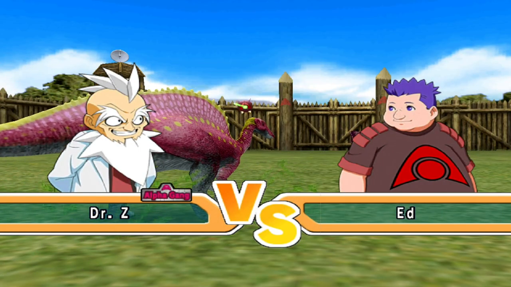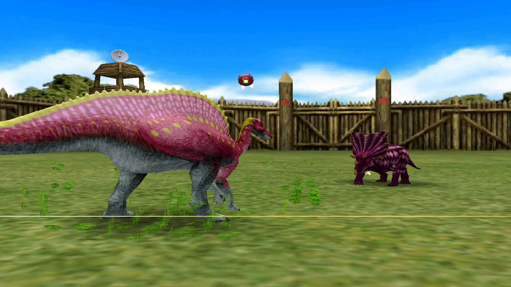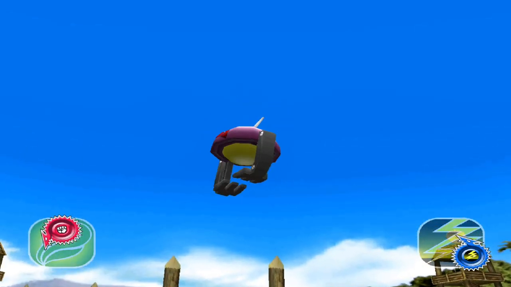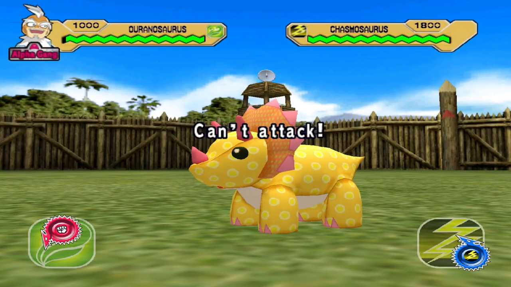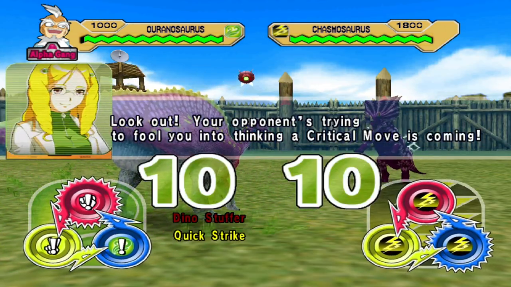You better not meddle in my plans. Say goodbye, because you're history. Have a look. Oh, we got the Dino Stuffer. I knew he was going to try a crit. Ding. Dino Stuffer for the win.